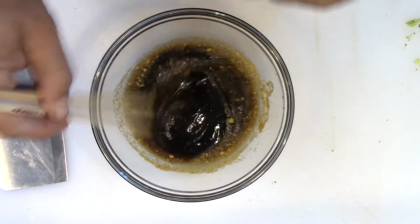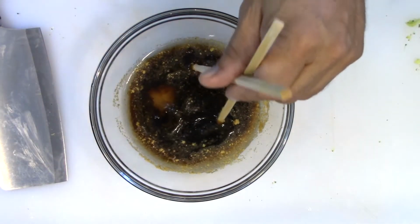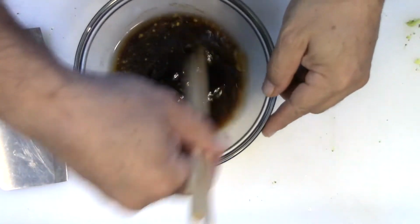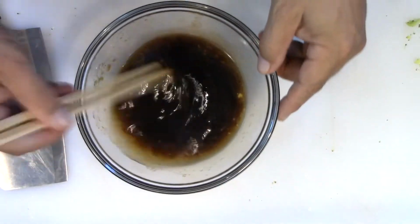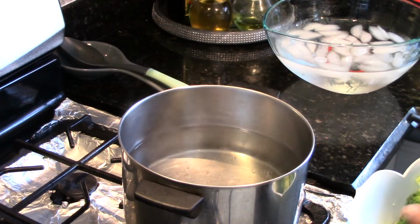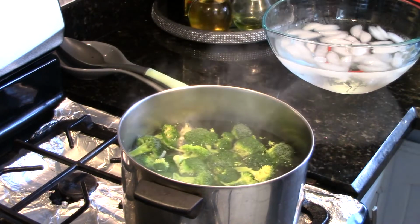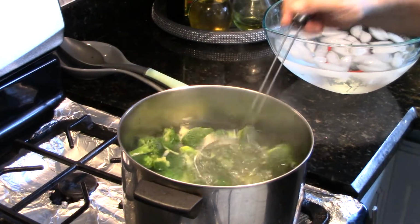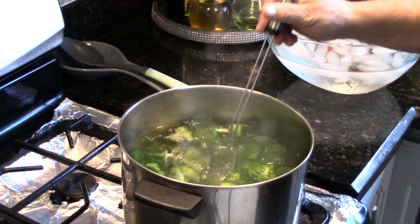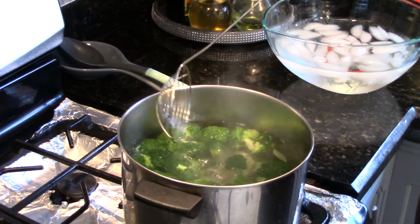And it's pretty thick, so to that you wanna dilute it with some water. Get this nice and mixed up. Okay, so I got my water almost to a boil, not a rough simmer, a high simmer, I should say. I'm gonna go ahead and just drop my broccoli in. Just wanna cook this for about a minute. I still want it to be crunchy, but I don't want that raw flavor, the raw taste of broccoli.